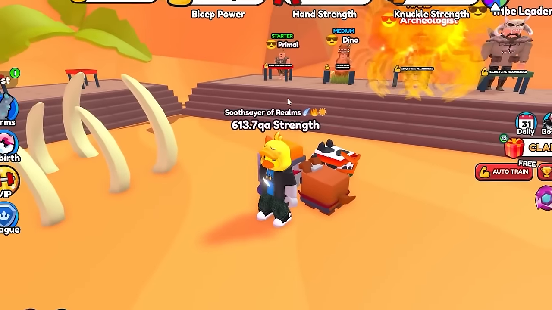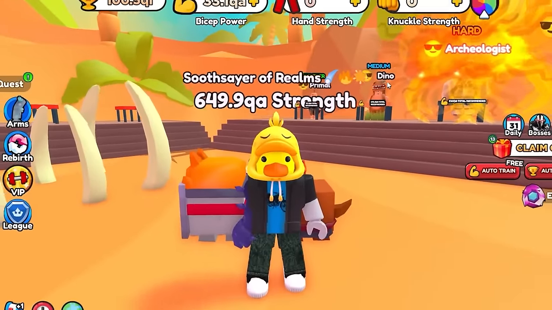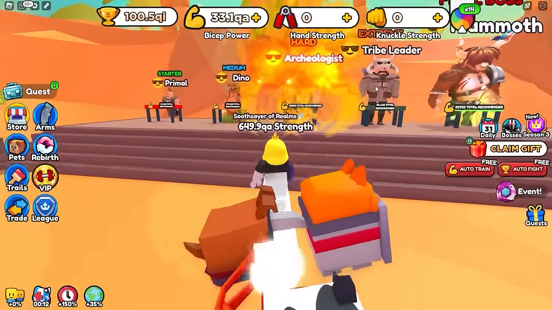I'm not sure how big of a boost we'll give. 613 QI or QA strength. Get this. We have, all right, it's like a 5% boost. Super rebirthing would definitely be our best bet, but I just don't want to. I'm kind of stubborn right now.